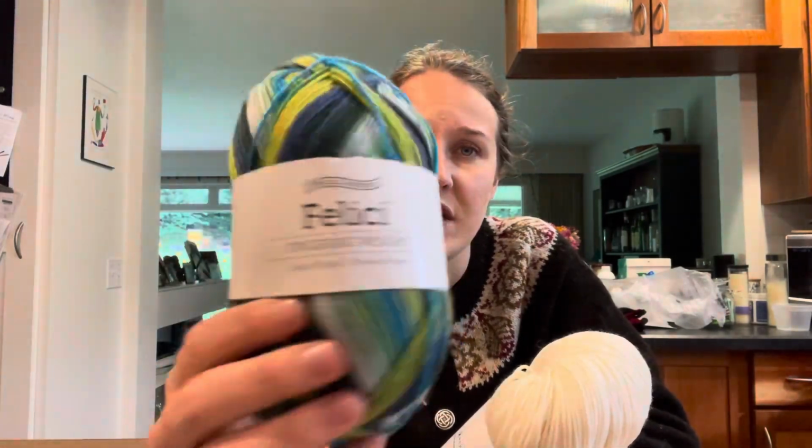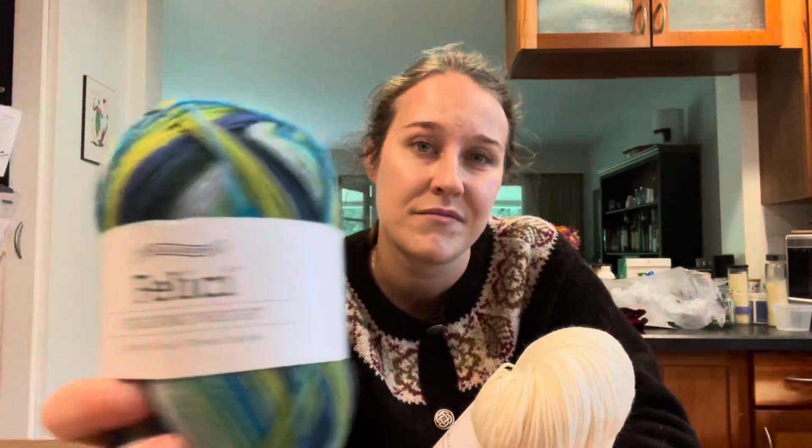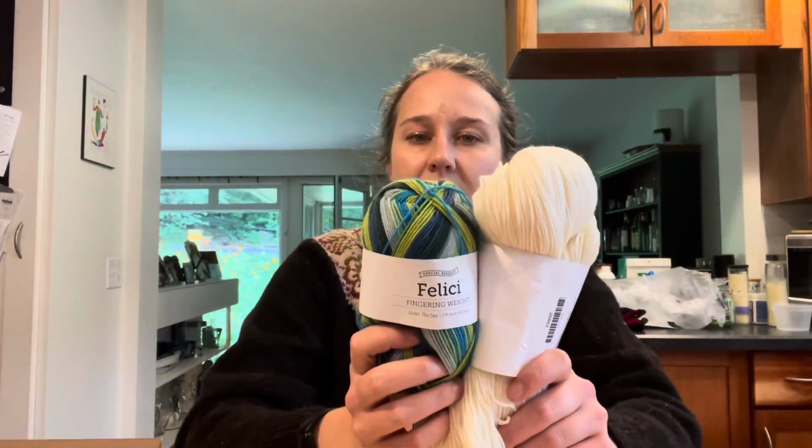And these aren't that expensive. For self-striping yarn, it's like $7 for one of these. That's not that bad when you think about it. It's got a lot of nylon. It's probably pretty hard wearing. You could even do this with Patons Kroy. Patons Kroy is also like $6 or $7 for a ball. So not bad. Felici fingering weight with the white. Yeah, this could be fun.